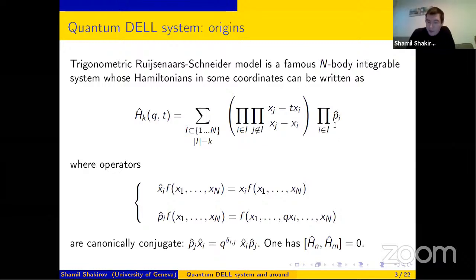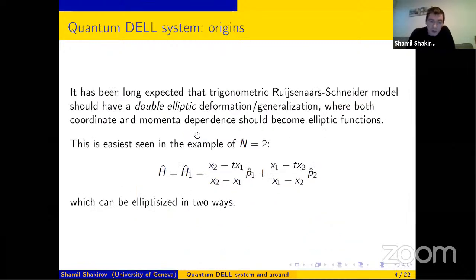The second deformation is much more intricate and has been open for many years. And we have a suggestion for the double deformation, which switches on both this elliptic deformation of the coefficients of the operator, which is easy, and the elliptic deformation of the shifts, which is quite a bit harder. To see how this works, I want to show this simple example of n equals 2. So this is a case of actually, I would say, 2 particles, because there are 2 positions, but there is a trivial degree of freedom, which is the center of mass. And if you remove it, then you can think about this as an integrable model with 1 degree of freedom.